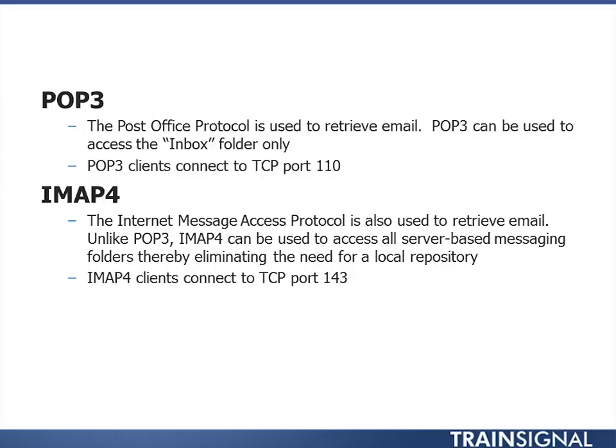Now, if you've ever set up an email client like Outlook to communicate with your favorite email server, whether it be with your cable company or whoever, when you configured Outlook to work with them, you may actually recognize ports 110, 143, and then going back to SMTP, port 25. You also may be familiar with the SSL versions of those ports. SMTP, I believe, is 587. POP3 is 995. And this is where you're going to really challenge me. IMAP4, don't hold me to it, I think it's 993.